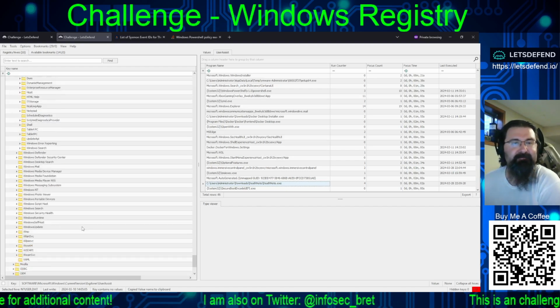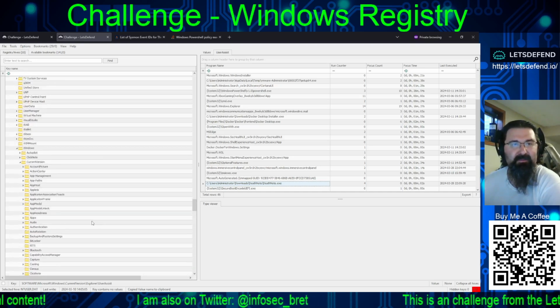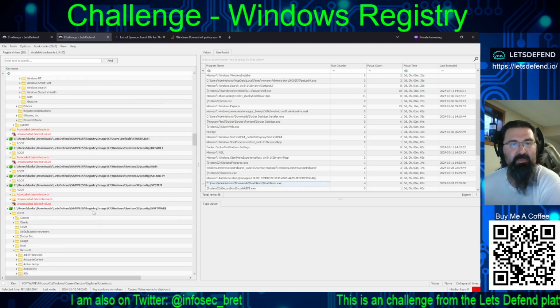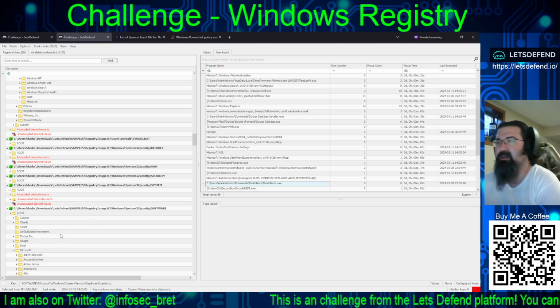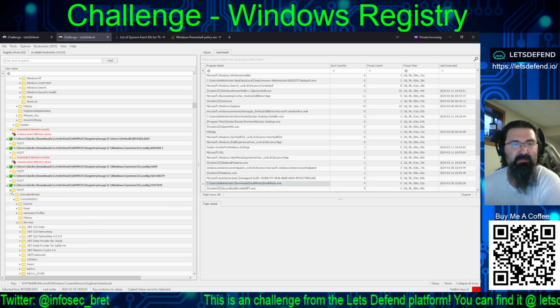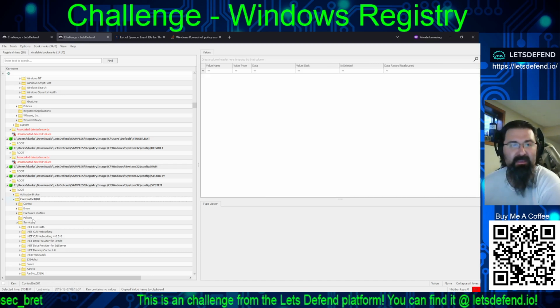Okay, so let's pull slightly out of the weeds here. Go back. Where do we need to be? I believe this is technically got to be underneath systems. So root, current control set 01 because we don't have the other thing.